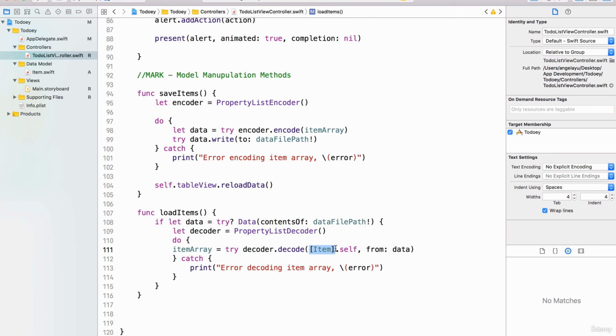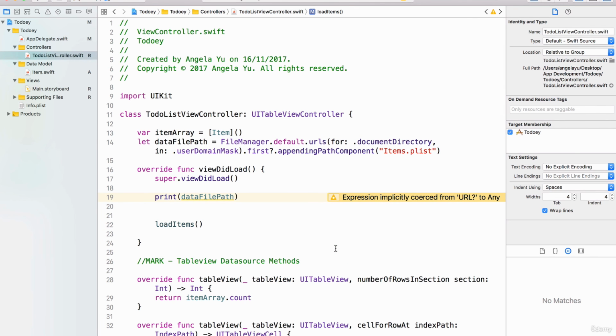So this gives us way more flexibility over our NSUserDefaults. When we saved data to our NSUserDefaults, it all went into the same plist. But in our case, we can actually initialize different plists. For example, if we had different categories in our to-do list, one to-do list for home and one for work, instead of loading up a large plist that contains all of our items, we can separate it out into individual plists for each and every category, reducing the loading time every time we want to read and write to that plist. So have a play around with the code.